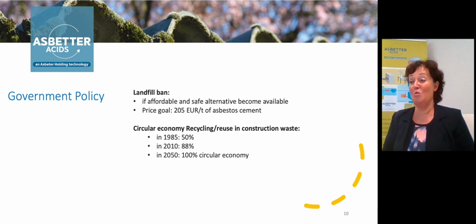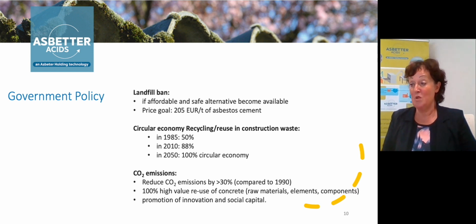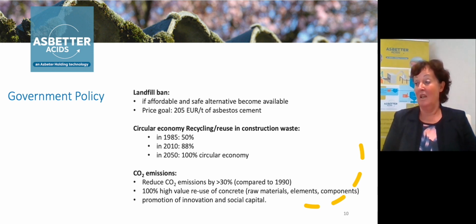There's also an interesting cooperation between government and the concrete and cement sector for the circular economy, recycling, and reuse in construction waste. You see in 1985 it was at 50%. In 2010 the goal was 88%, and the future goal will be 100% circular economy in 2050. The government and the sector also agreed on reducing CO2 emissions by 30% and coming to use and reuse 100% high value of concrete materials again. And by this, you can promote innovation and social capital.